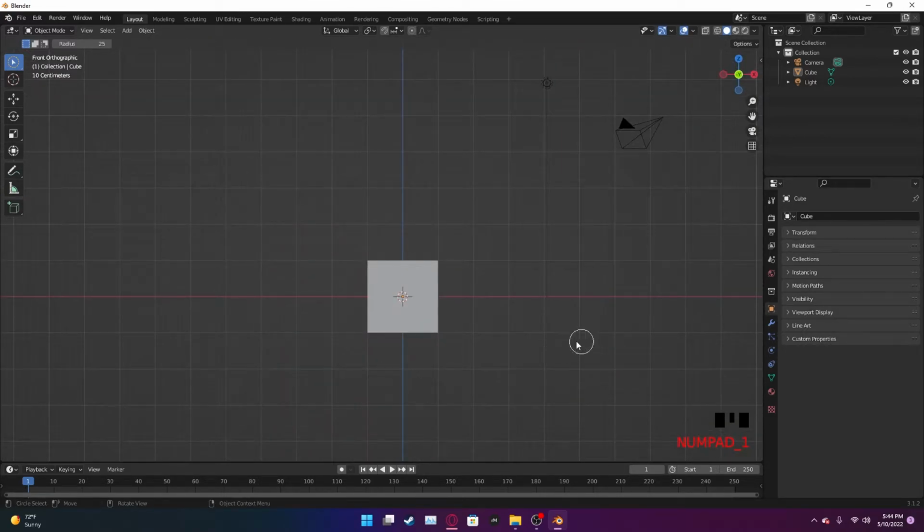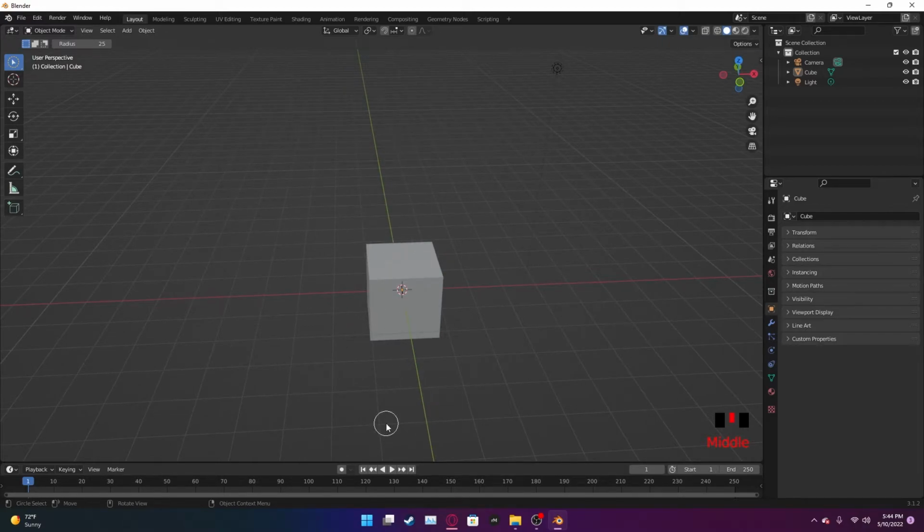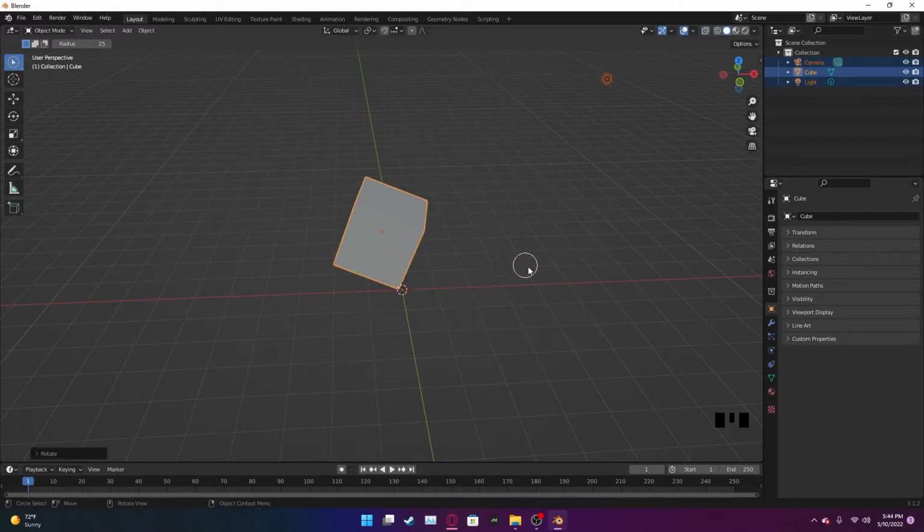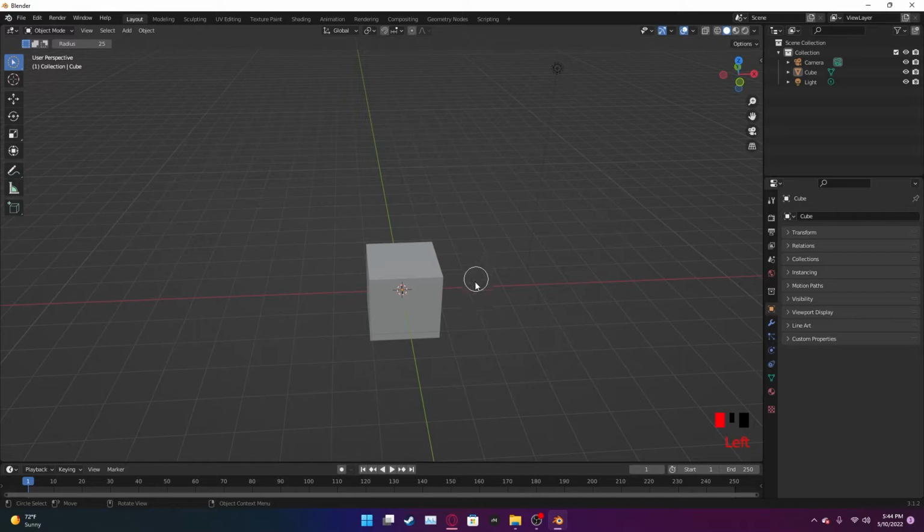Actually, wait. Your Y line is actually length, and your X line, which is your red line, is actually more like width. All of these things are kind of nuance, sometimes they really don't matter. You just make your model. If something's not working, you twist it like this. You just do A and then R. Okay, I messed everything up. You should do A and R, and then you can rotate. You can rotate certain faces if you just want one.